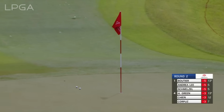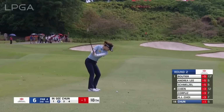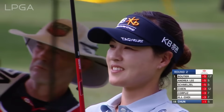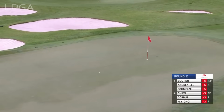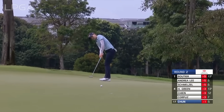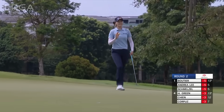And she can hit it close too, whatever club she's using. Yeah, it's a beautiful little textbook, good tempo, you can see that. I don't know if she was very happy with that shot, but I played with her at the US. She's had a lot of wins in Korea, 4 LPGA Tour wins and 3 of those major championships, and gets back to where she started the day at 2 under.